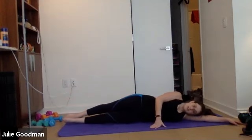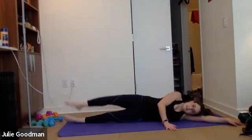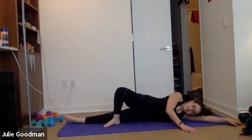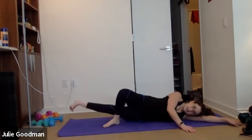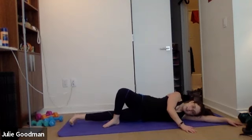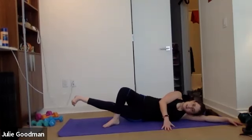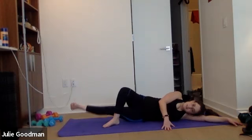Now we're going to straighten out to our full plank. Take our top leg, plop it in front, flex our bottom foot, and lift up and lower, thinking about pressing our heel up towards the ceiling and our toes down towards the floor. So meaning not this, but this.